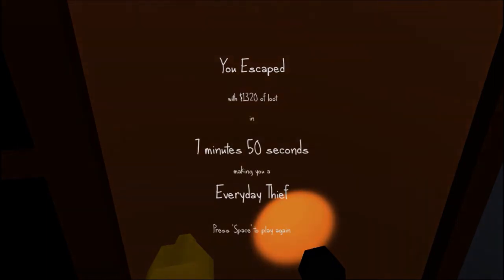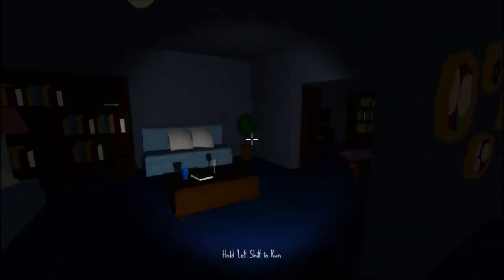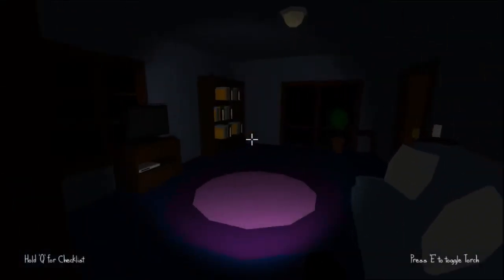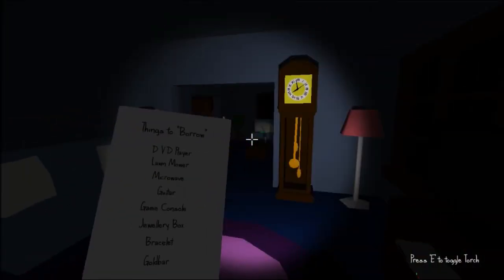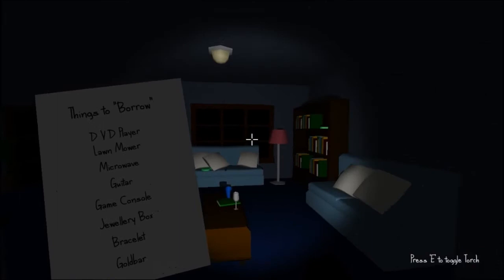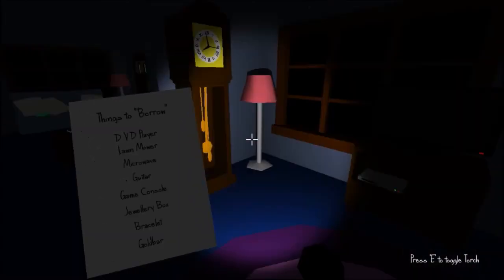Alright, let's try that again. I wanna better myself. Don't listen to my crappy chair. I need to get a chair refund because they said this chair won't squeak and stuff, but it does. A DVD player. No, a DVD air. Alright. I guess that's a DVD player there.